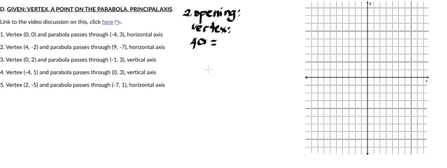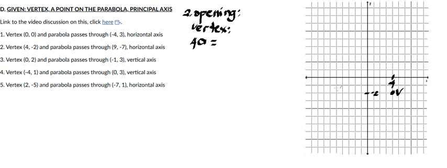Okay, we're now on number 2, with a vertex at 4, -2, and a parabola that passes through 9, -7 with a horizontal axis. Horizontal axis means that our opening could either be to the left or right. So let's now plot that. We have 4, -2 as our vertex. That will be where our x equal to 4 is, and -2 on y is here. Getting the intersection of those two values, we've got this as our vertex. And then for the horizontal axis, we draw that one. This is our horizontal axis.